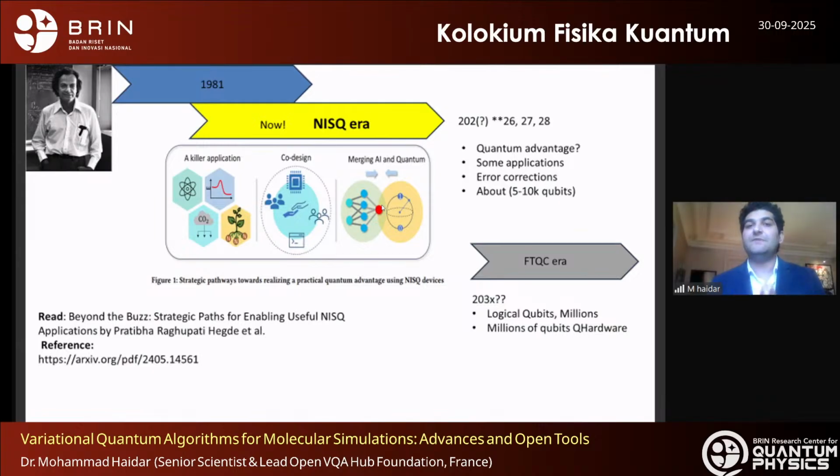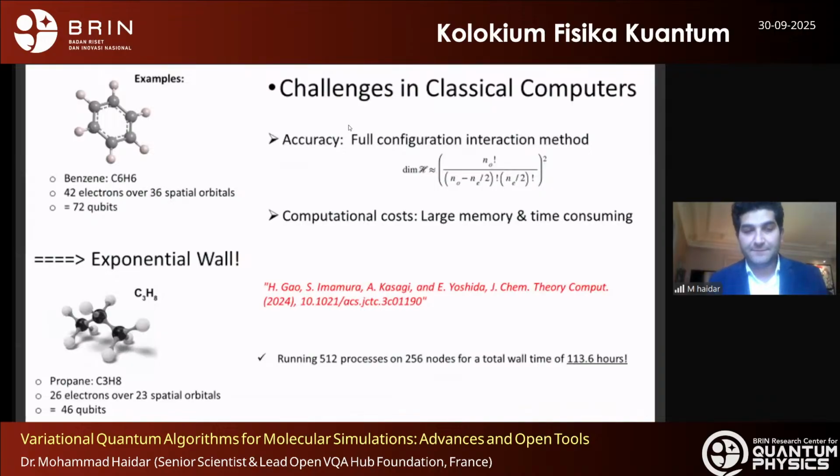The main difference between NISQ and fault-tolerant, as most of you know, is that NISQ devices only work with short, shallow circuit depth. But for fault-tolerant, you have to work with larger and larger scalable circuits, and that's why the algorithms have to be different, and that's why we are going to focus on the yellow color in the NISQ era, as I mentioned, the variational quantum algorithms.